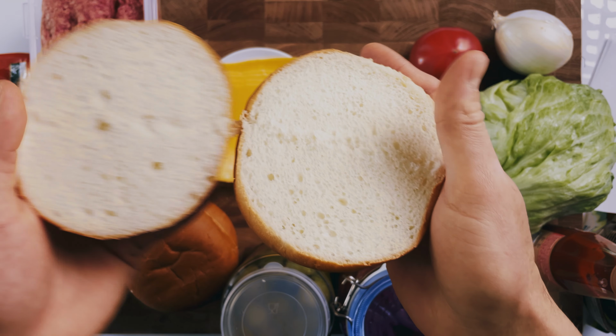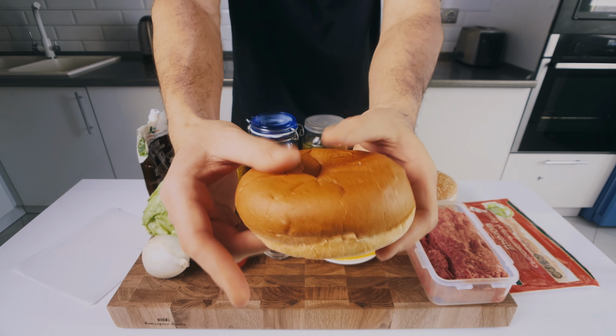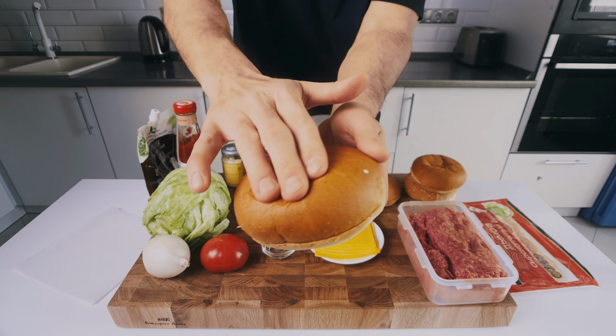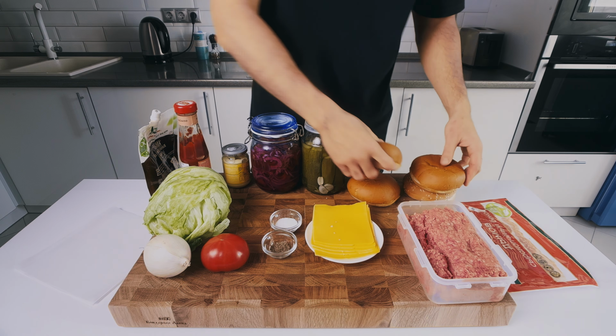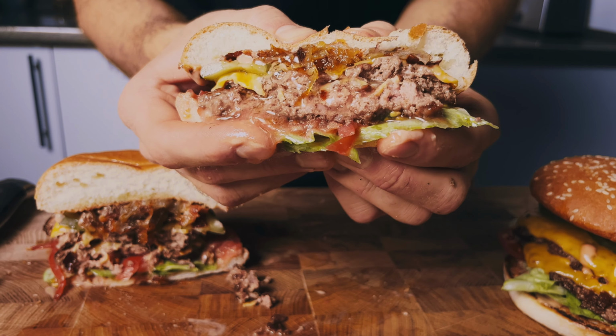I've been liking brioche buns lately. They are so airy, and as a result, when I eat a burger, I feel the taste of meat more, the feeling that there is almost no bread, and I like how you can squeeze your burger. Anyway, try different ones and choose what you like more.